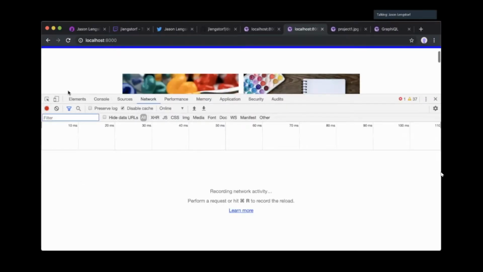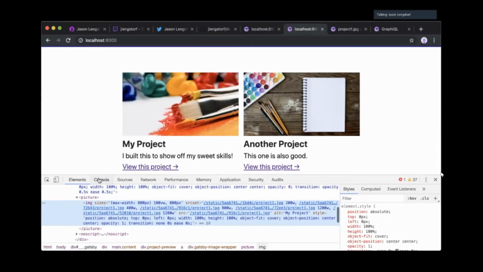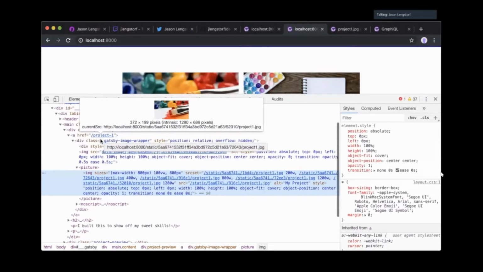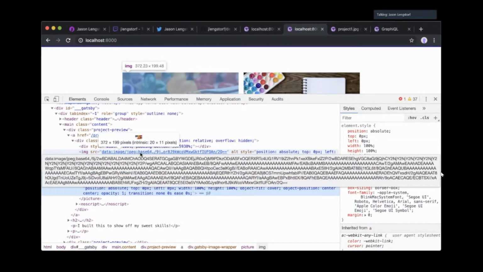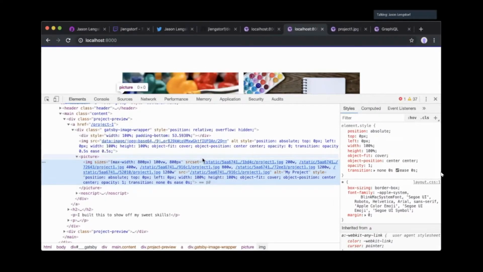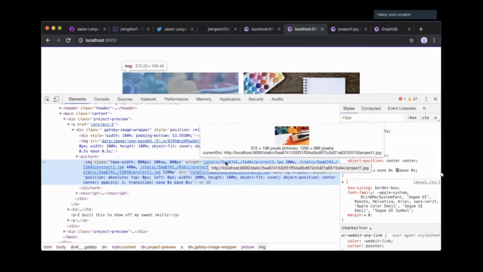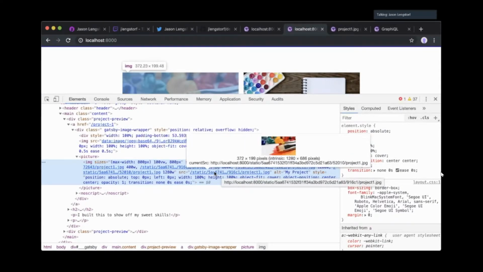And what's really fun about this is if I inspect this image, for example, we can see that it sets up like a Gatsby image wrapper. We have this little baby tiny image that is 20 by 11 pixels. When that gets scaled up to the 372 by 199 it's being displayed at, that causes Chrome to blur it. And then we have a picture element that sets up our source set and all the good things that we want. It chooses this one here, the 5AA, which is, I think, this one, which is our biggest one.